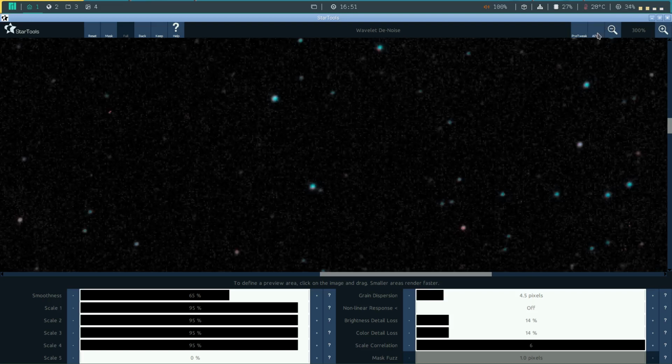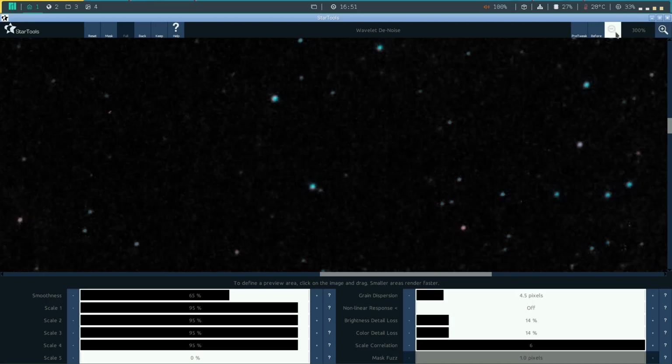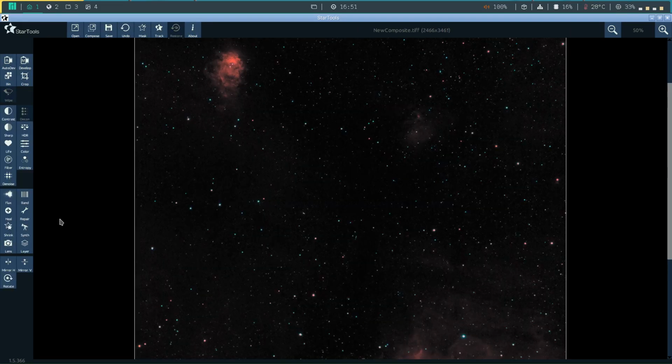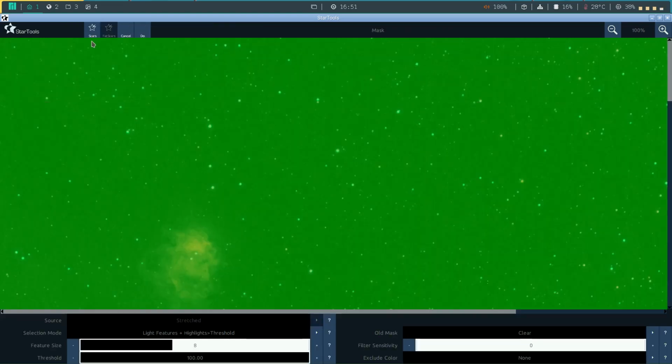Okay, so from this point, I'm going to use the mask tool again to select the stars, and I'm going to remove them. Set it at default. And I'm going to try something like that.